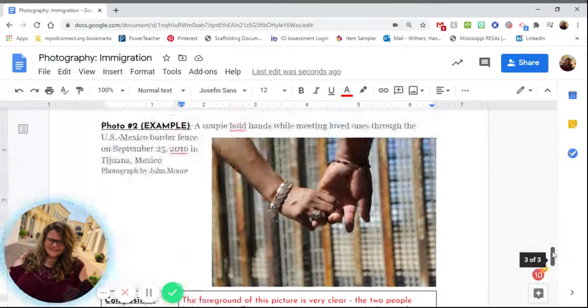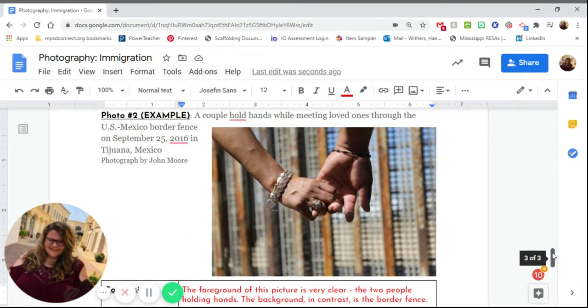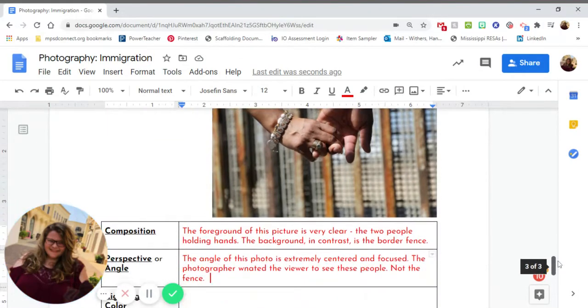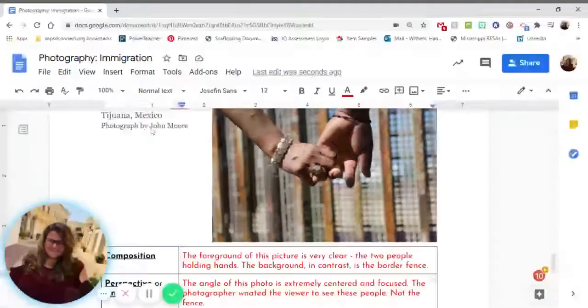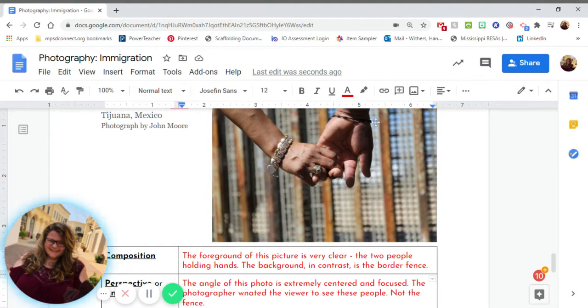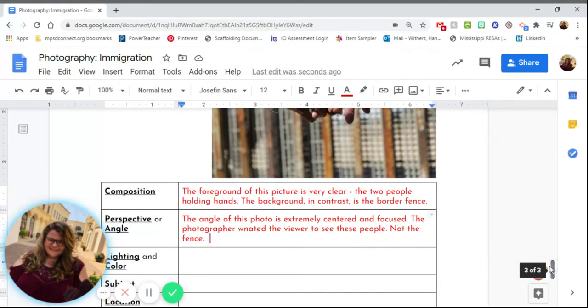All right, lighting and color. There is very little color in this image. It's an all color image. But looking at this photo, we have a little bit of the blue sky peeking through. You can see sort of the red rust, the dark rust on this wall. And then the rich color of their skin. But overall, we don't see much color. And I think that's intentional.